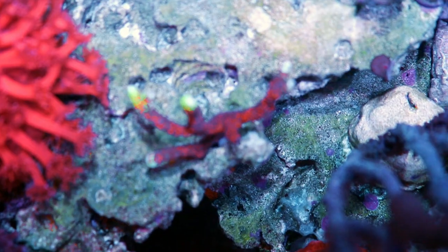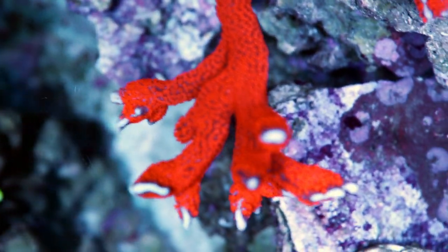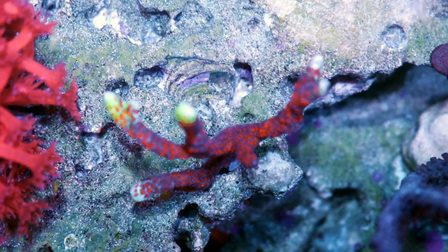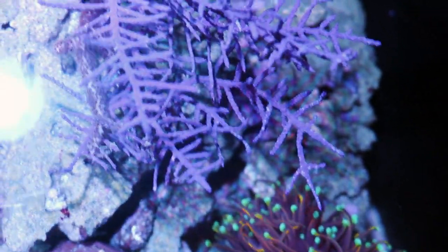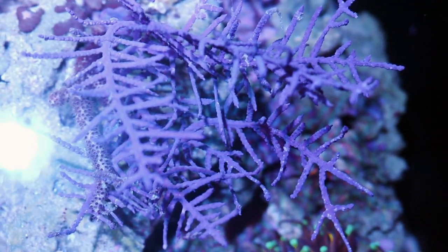Like I said in the other videos, I'm going to show you the good and the bad. The Forest Fire Digi has been really upset for quite some time and I'm not sure why, because our other Digi over here is looking fantastic. You see the white on the ends? That's actually growth — some people think white is bad, but this is actually a good sign when it calcifies. The green Digi also looks really good. But the Forest Fire, for whatever reason, is not happy and its polyps are always pulled in. When this happens I usually look at salt — the salinity may be off so I'll go recalibrate our refractometer. This Purple Whip Gorgonian doesn't want to open up either recently. It's actually starting to get some algae on the ends, which is not a good sign. Corals are weird animals — they're happy for a year and growing and then all of a sudden not so happy.